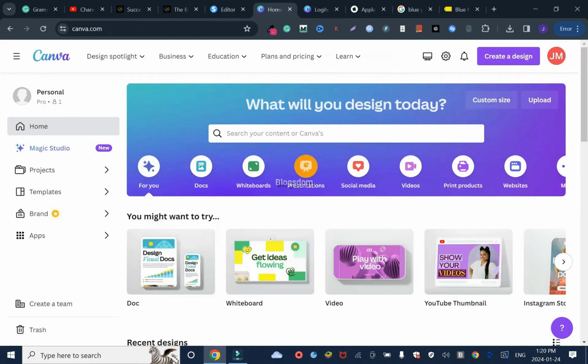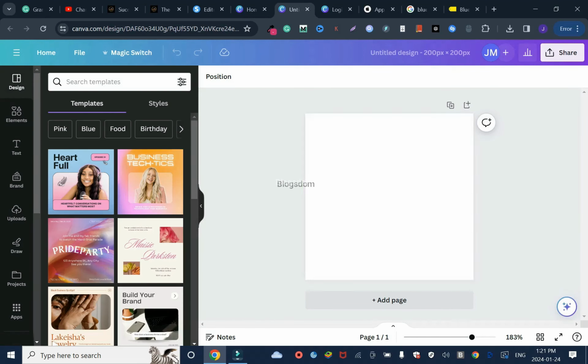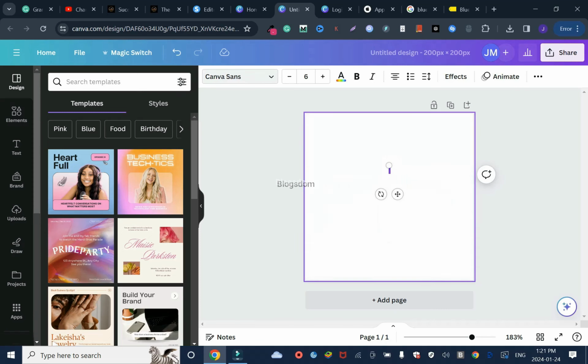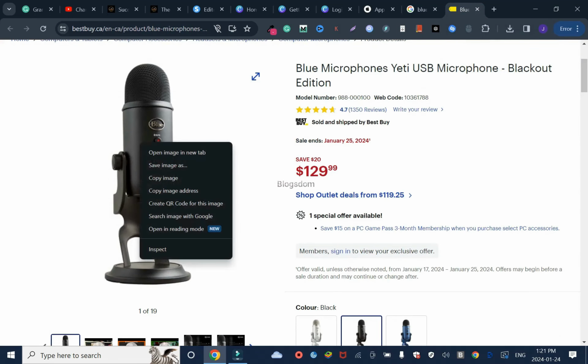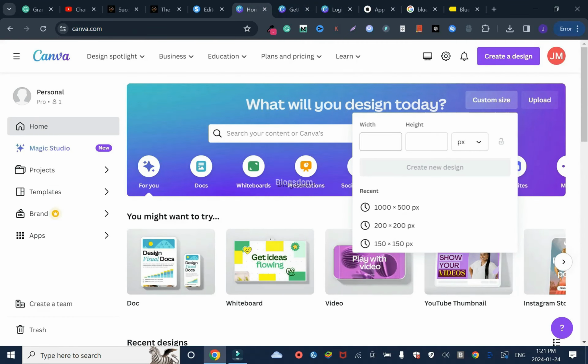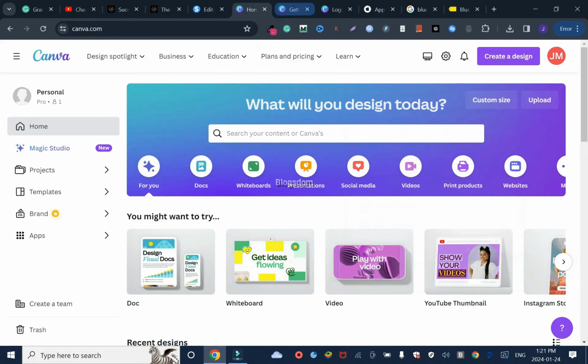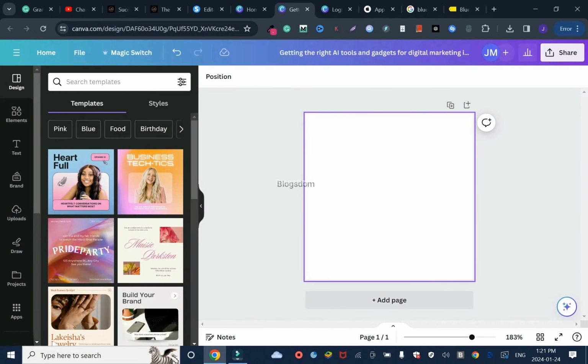Open another one up, customize the size. In my case, I did 200 by 200. You type into it if you don't have it, but in my case, because I've typed it already, then I'll drop it. Oh, sorry. Go back, right click, copy image, then go, sorry, yeah, like I was saying earlier on, just type 200 by 200 or whatever size you want, and this we're gonna change. Let's say if I say 100 by 100, see, then you're gonna hit create. That's how you create a custom size. In my case, I would right here Control V.